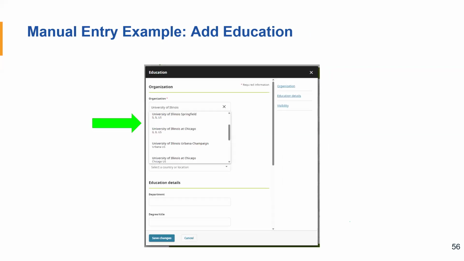You will also see the same basic process to add your education information. So go to the education section and click Add Education. Start typing the name of your organization and select from the drop-down that appears. Then fill in your education details and click Add to List. If you are currently in school, for example, your university might be able to add your education information to your ORCID record for you, so you might want to check with your school to see if this is an option.